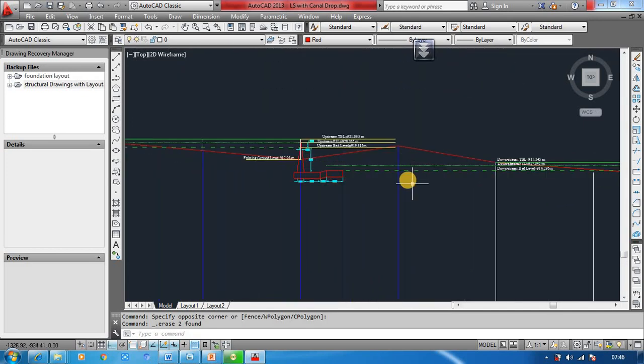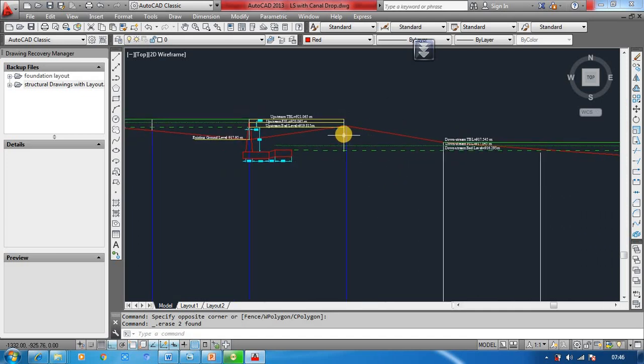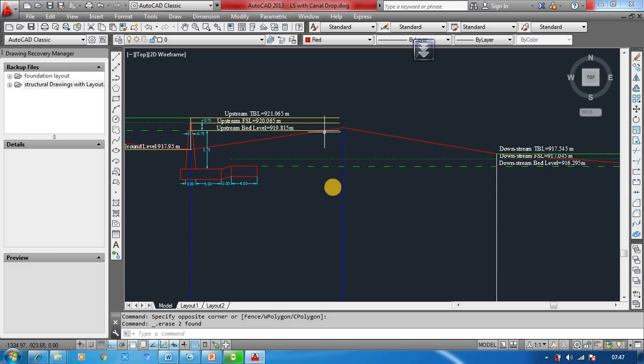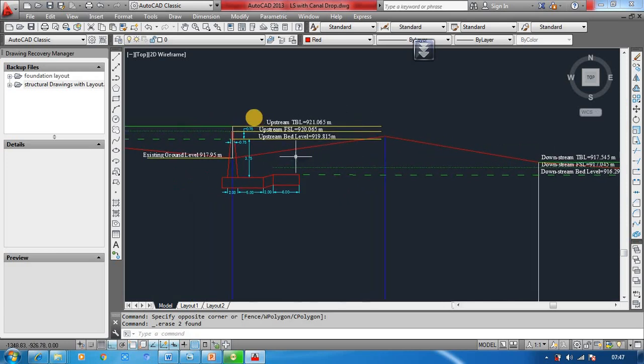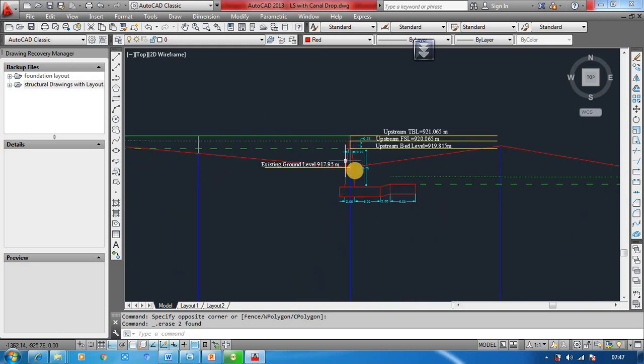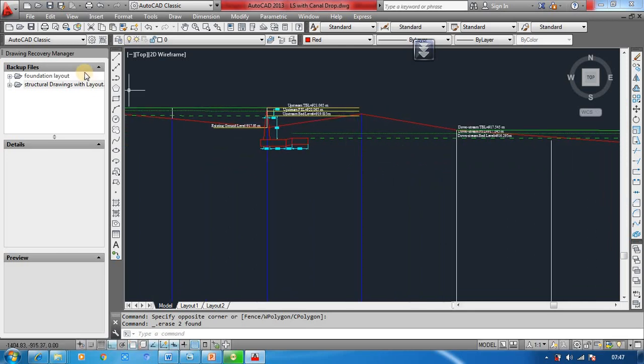And the same thing you have to update in the cross section. Okay, so here you might have placed the canal in the cross section at 240 meter. So only that cross section has to be updated. And here also you have to draw appropriately, that is you should show the notch wall and the drop wall. Okay, so that completes your canal drop.